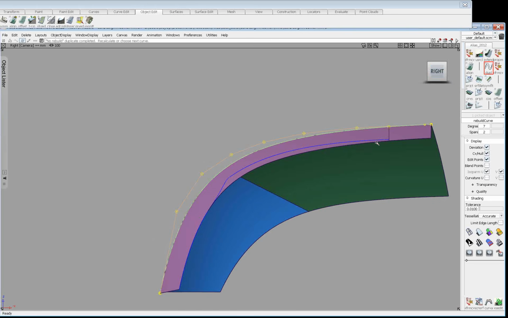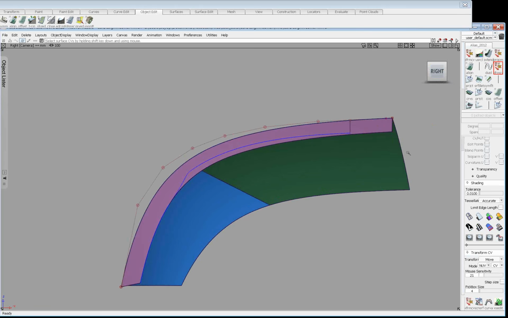Here's the intersection of where that deck was with the inner quarter. And I'm just going to make some modifications to where I think that should go. So here I am moving this down. There's my tangent line. Of course, I'm using the transform CV tools in order to be able to use project normal.